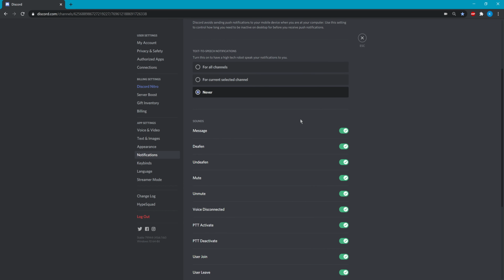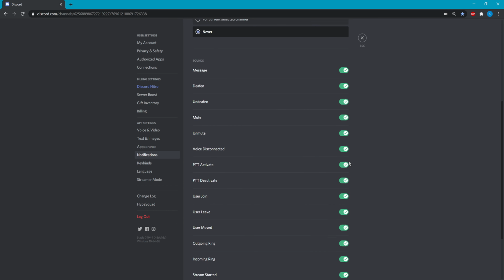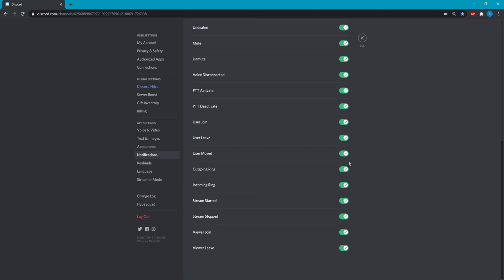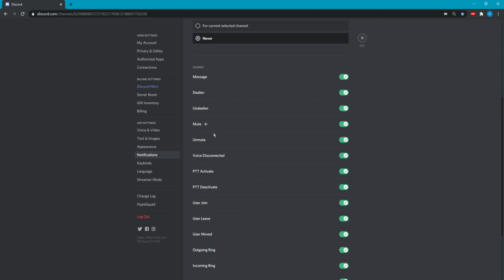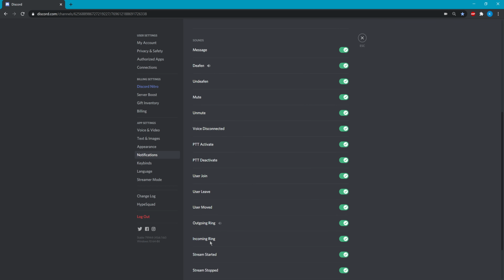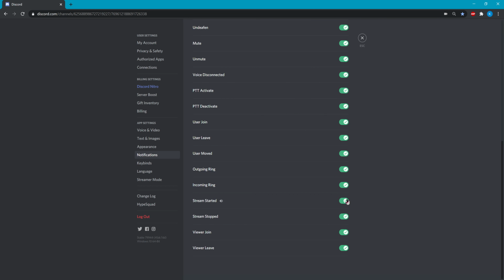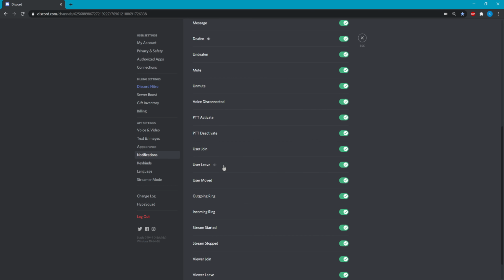And then these are all the little notifications that it will play sound for. So if you start playing around and you notice that it plays a really annoying sound every time somebody does this or that, here's where you come in and turn off those sounds. You can get a preview of what the sounds sound like. You hover over it, this little speaker icon shows up, and if you click on that, it'll play the sound. So you can scroll through there, see what they all are, see what they sound like, and turn them on and off that way.